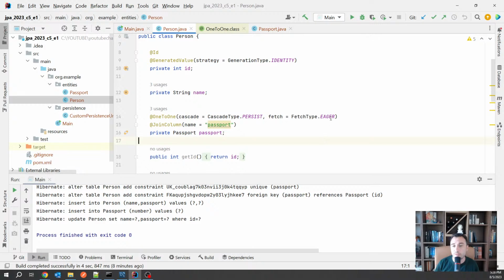If you choose the fetch type lazy, then initially only the person values will be taken, which means one query will be sent. It will not be joined, so the join will disappear, because that's what we get by using lazy. We get the data, but then if you use the passport, another query will be sent to retrieve the data about the passport.